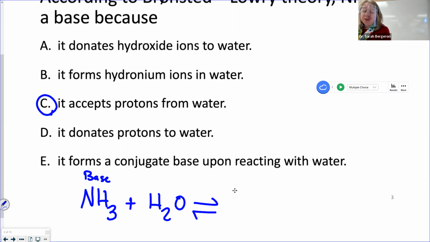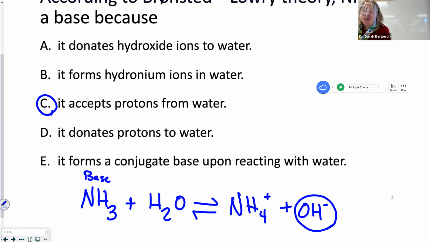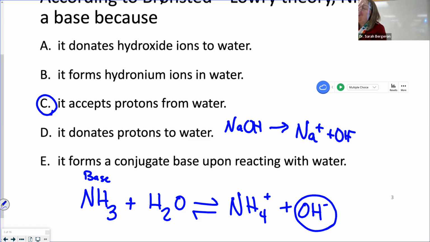A hydrogen ion. So instead of being NH3, it should be NH4, but it's charged, so it's going to be a +1. Then what's left? OH minus. This is what makes NH3 a base, because when we put it in water, we make OH minus. It's not a base in the traditional sense, right? If you had NaOH and put it in water, what do you make? Na plus and OH minus. You can see the OH. You can see it's going to be dissociated, but here you can't see that until you really think about it. But they're both bases. Okay, we got one more.